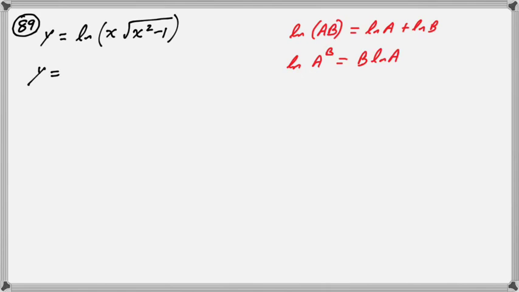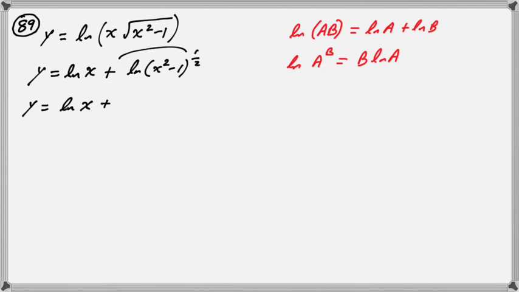First off, I'm not going to take the derivative, so I'm not writing dy dx. I'm going to write it as a log plus a log. And the square root is a 1/2 power. Now I'm going to still not take the derivative, so I'm still not writing dy dx. But I am going to use this second property and pull this exponent out front. So I'm going to have a 1/2 natural log of x squared minus 1. We're going to hit a whole section on what's called logarithmic differentiation, where you really need to know your logarithm properties.